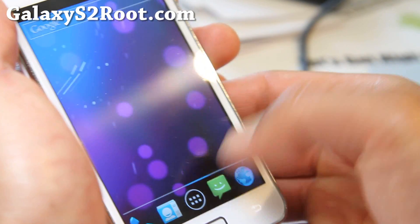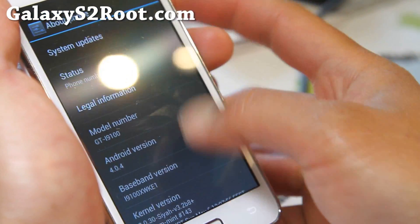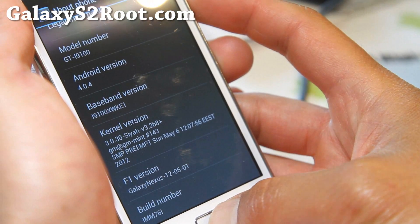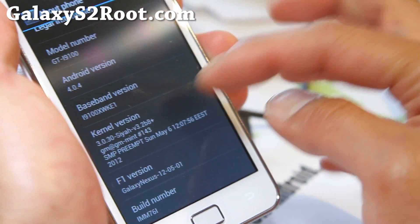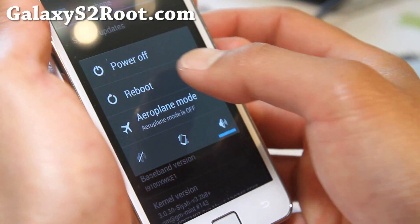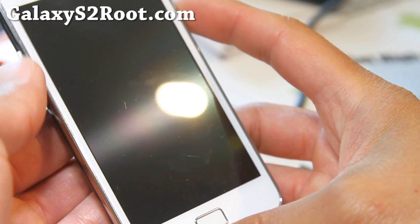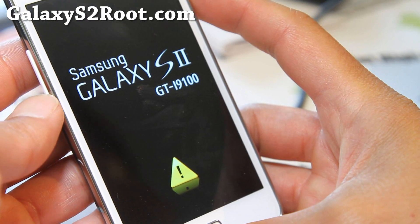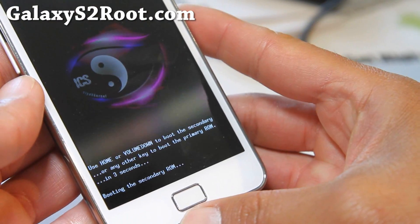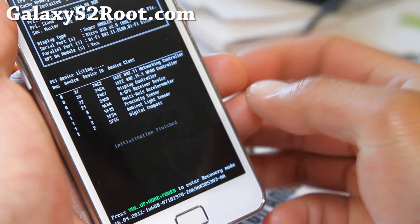That's pretty cool — I've got two ROMs running and I can dual boot them. Since it's actually a different file system, this is true dual boot. Before I would use the ClockworkMod Recovery backup and restore feature, but this is awesome. The SIA kernel is working fine with the F1 Galaxy Nexus ROM. I flash a lot of ROMs, so this will help me test out two ROMs on the go. I'm going to hit the home button right here — now it's booting the secondary ROM — and now I have Resurrection ROM with SIA kernel.